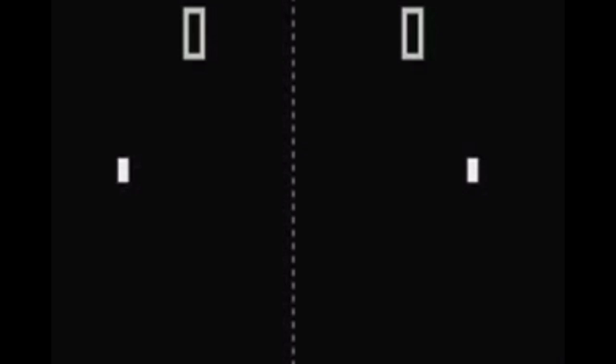And so what we'll do is work on an example based on the Pong video game, which is really one of the first video games ever created back in 1972. Now, as you can see in Pong, it's sort of a virtual table tennis match where you have two paddles that move up and down and a little square ball that goes back and forth. And the idea is that you have to prevent the ball from going off the other edge of the screen.